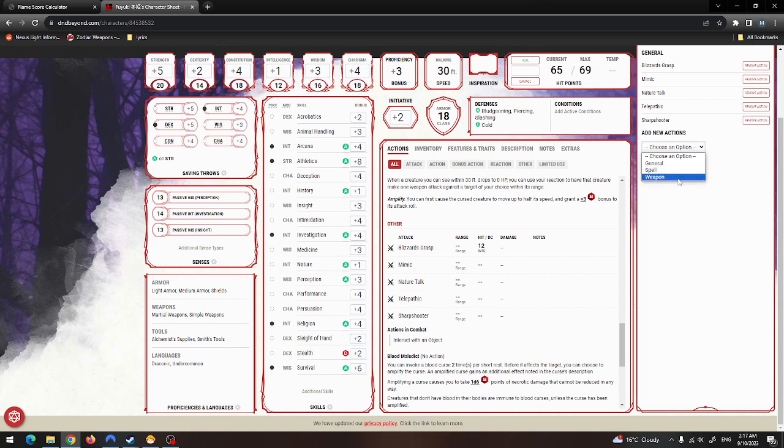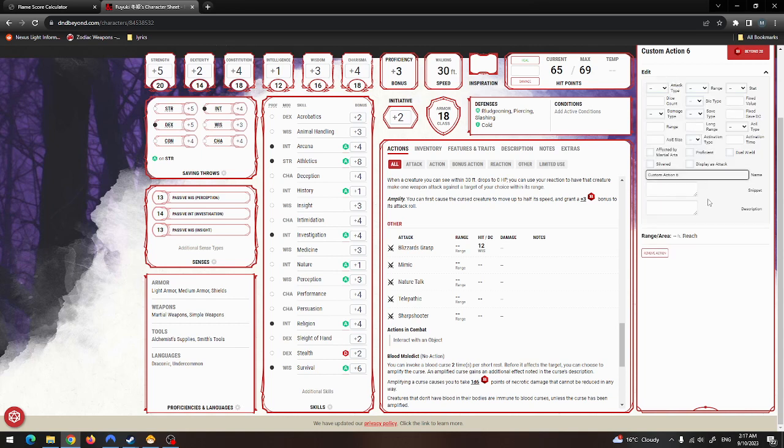And finally, we have a weapon action. This is where if you get a custom weapon dropped from the actual campaign, or if you craft a general weapon from the experimental crafting on the server, you can put it in this way. So once again, you have a lot of similar settings. You have your dice to do damage, you have fixed value to do bonus damage at the end of it, you have your damage types here, and you have your save types if your weapon uses a save.